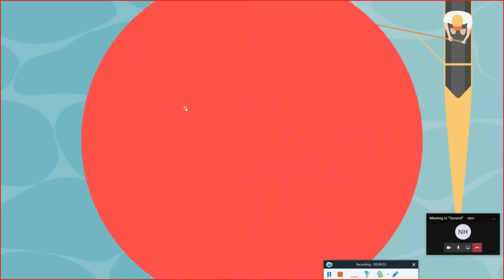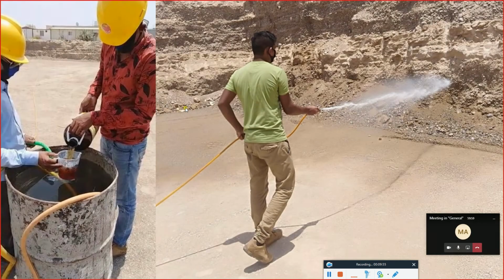After that, we are going for the anti-termite. Now, if you can see, they are spreading the anti-termite. This is the anti-termite solution, or this is the anti-termite concentrate liquid. They are adding it with water normally. Because this is very strong, normally we don't put it purely. We add the anti-termite liquid with water, so it will come like a solution, and then they will start to pour or spread the anti-termite.